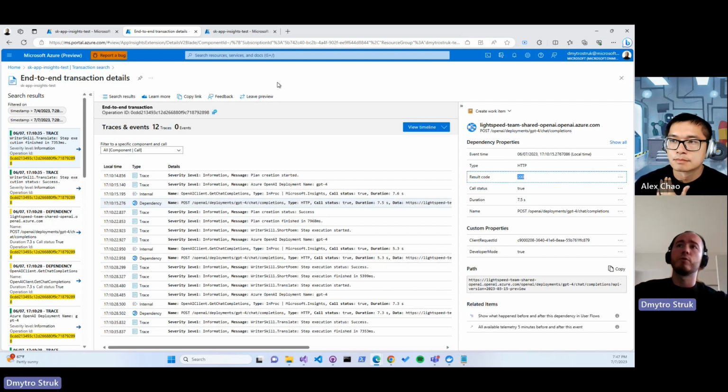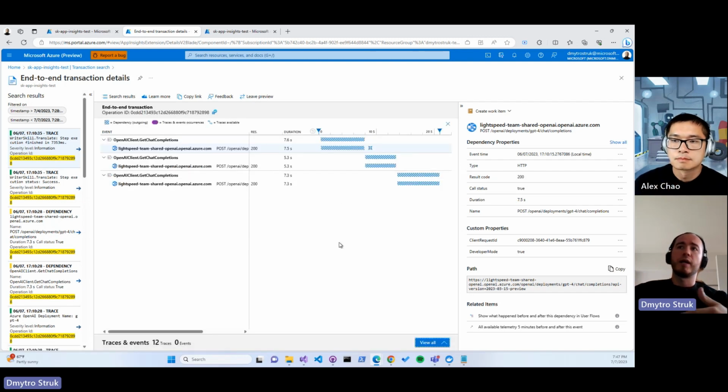This kind of transaction view is also helpful because it has the ability to show this timeline breakdown. So for example, there were 3 steps in our operation. First of all, we generate a plan and then we execute them by executing 2 functions, and we are able to see like 3 calls to Azure OpenAI with a more detailed breakdown, like how much time did it take to perform a specific operation. So yeah, that's regarding the transaction details.